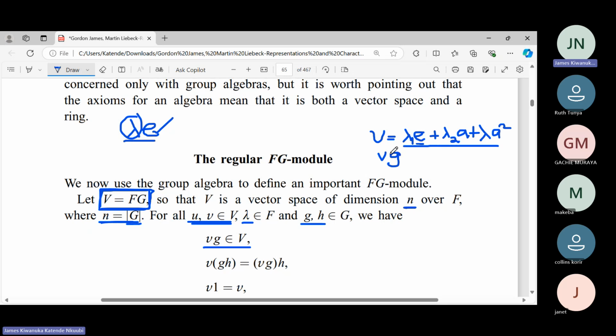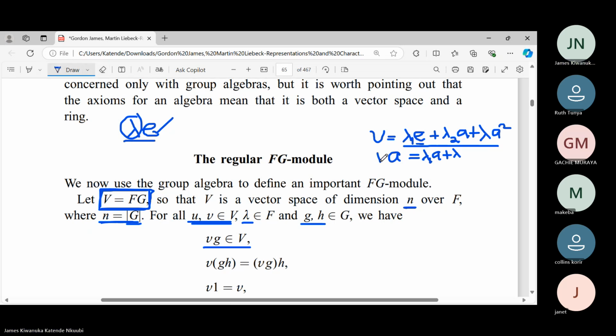So we can get VA. VA will simply be what? It will be lambda 1 A plus lambda 2 A squared, because now you multiply everything in there by A. So this was VA. I've deleted this accidentally.